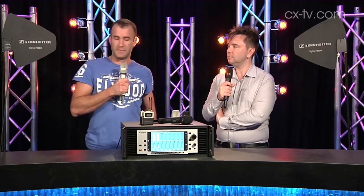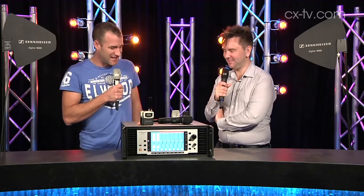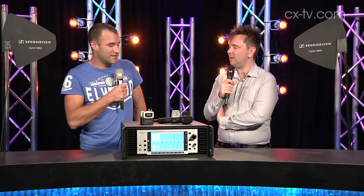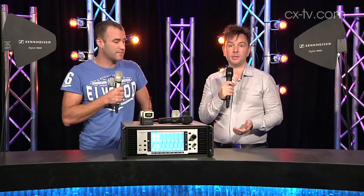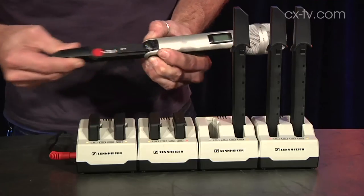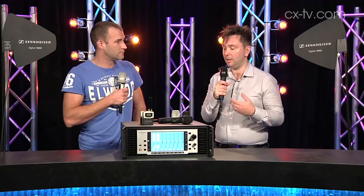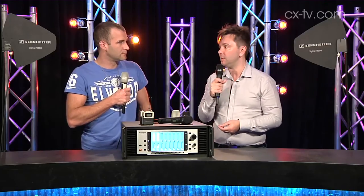We've got the big directional paddles here and we're standing right between them, which is probably not the easiest idea — but it seems to be handling it. I immediately see applications for this in broadcast and also high-end musical theatre. Sennheiser have been a mainstay of that industry for quite a long time, and with the ease of setup and the extremely high-quality result you get, I see it really going into that marketplace quite strongly.